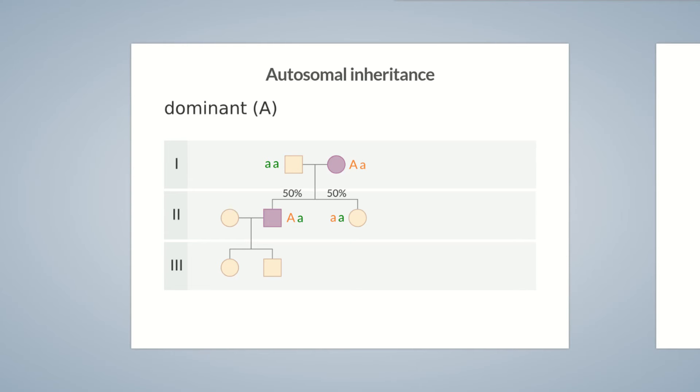If both parents are heterozygous for the trait, then the probability of inheriting the dominant big-a allele from at least one of both parents is 75%. However, there remains a 25% chance that they will have a child that doesn't carry the abnormal gene.